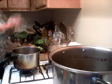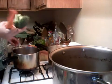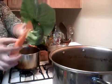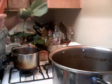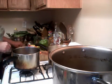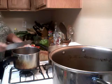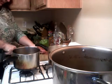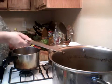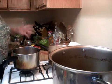Okay, so what we're going to do is, the carrot is always the timer. The carrot, broccoli, and collard greens are going to be the toughest things in this soup because they're very fibrous. So we're going to put that in. Again, this is super, super duper easy. This isn't something that is too complicated. It's fast. If you have the broth already made, this is something that's going to go fast because all you have to do is take the broth out of the freezer, thaw it, add everything.